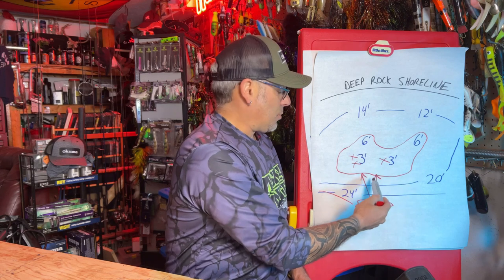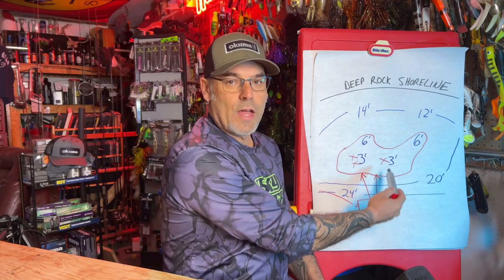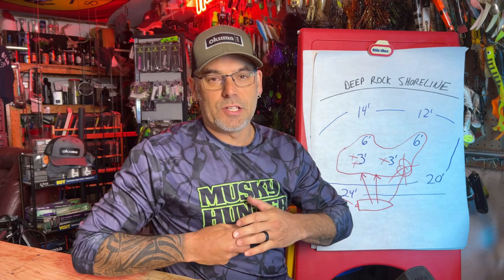A few casts later I actually picked it up a little further down — just absolutely classic spot for fish to sit on that deep break. Moving forward, you're going to see that one cast later Richard cast from the front of the boat toward what we'd consider the outside corner, and he gets hit as soon as his lure hits the water. Unfortunately it gets off — you guys will see that coming up right away.